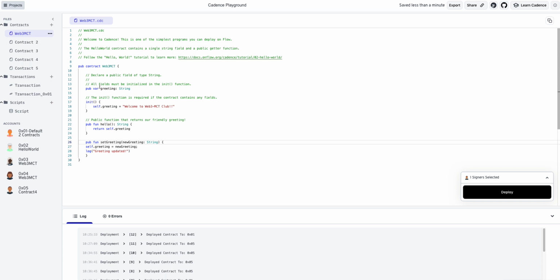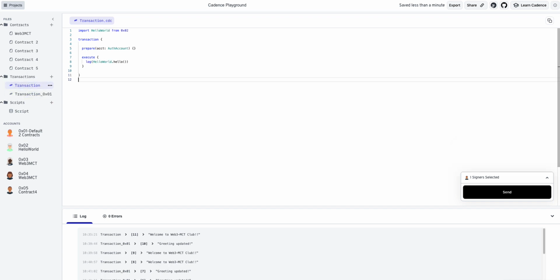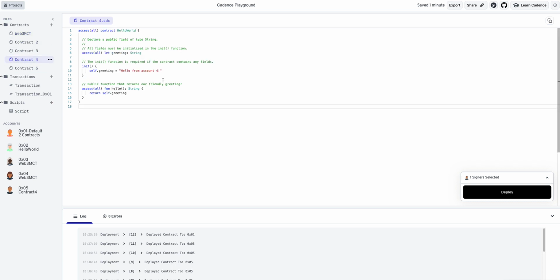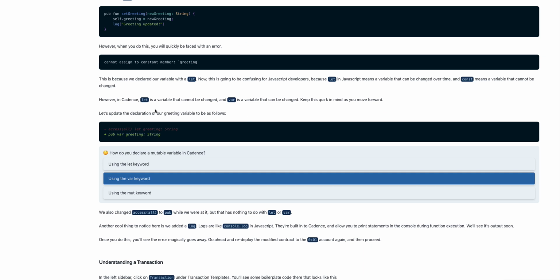So remember we put pub var greet in. Let's go to our transactions here, and now you can see immediately the difference. Here you can see our signature. We can go ahead and send the transaction, and it will send our message, not this message, this message. It will send our message from let. Remember, what is let? Do you remember? Let is a variable that cannot be changed.